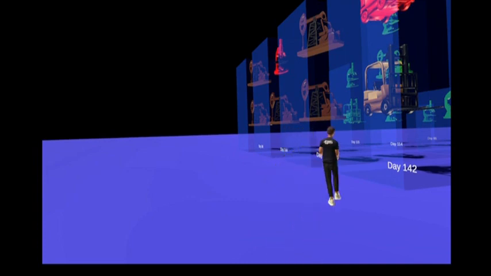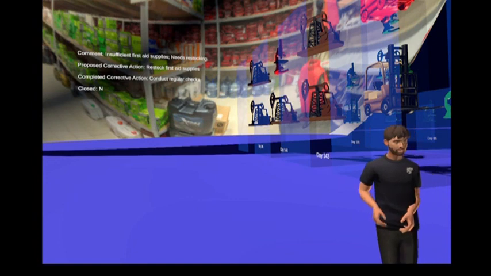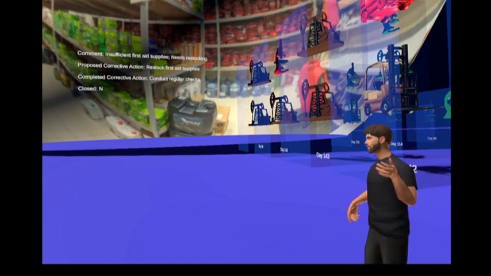So here I come over to the forklift. I'm going to give it a click. And as you can see, now we have the environment that the audit was found in to investigate as a team as part of our meeting. And also what's popped up is some details about what was found during the audit, if there's any additional status and comments, and if that audit is open or closed. So let me show you a little bit about what it's like inside that environment now, so come along with me.